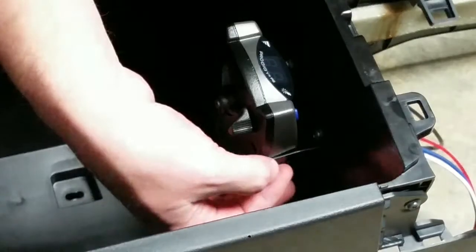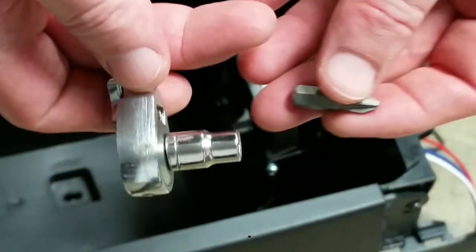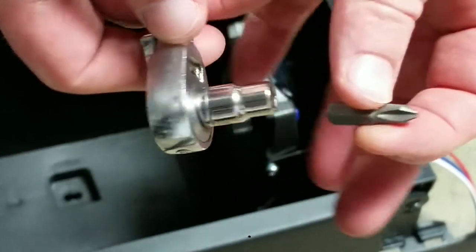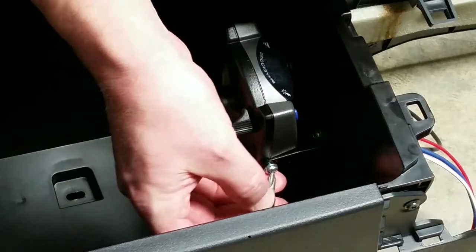So there's not enough room to get a screwdriver in here on the side. So what I've got, I'll show you here, is a ratchet with a 1/4 inch socket and then just a little short Phillips bit. So that's what I'm going to use to get in here and give these things a little tighten.